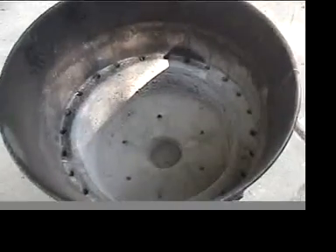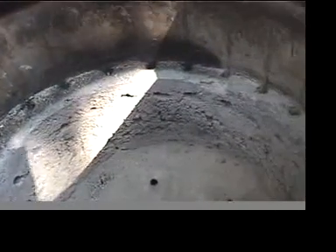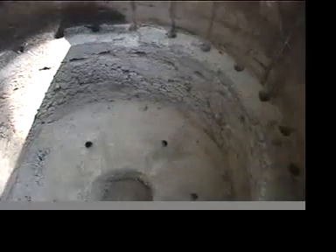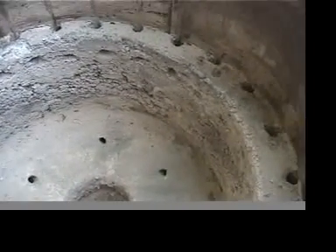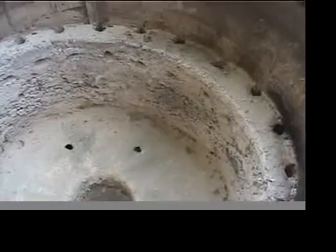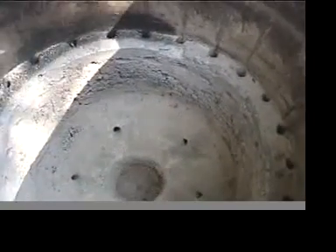This is the raw assembly — you can see the refractory cement in there and the air holes coming up along the side. Along the periphery of the inner refractory you can see some air holes that come in at a tangent. The holes coming up the top will be plugged by a top plate, but they'll still be left open so you can clear them out if they get ash in them.